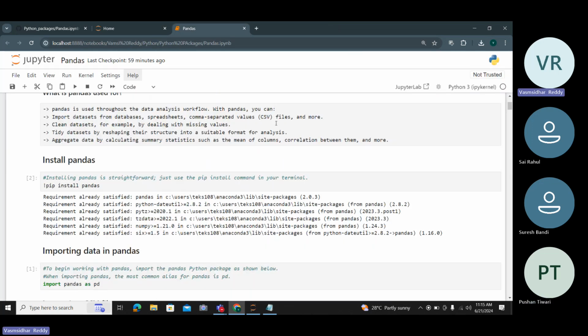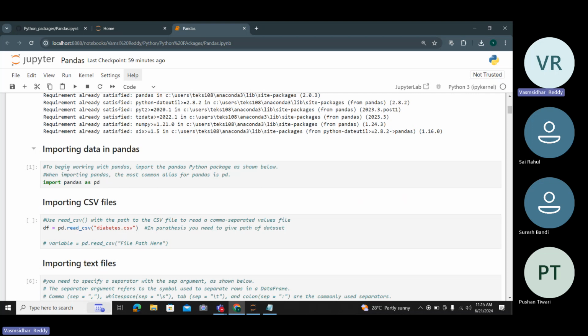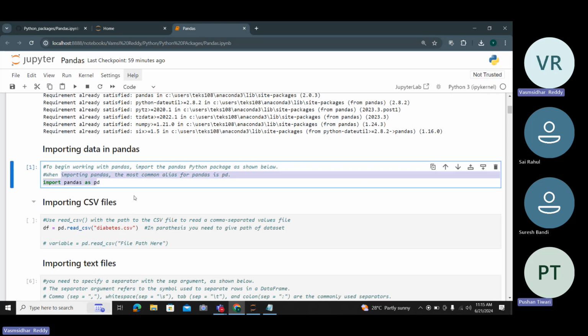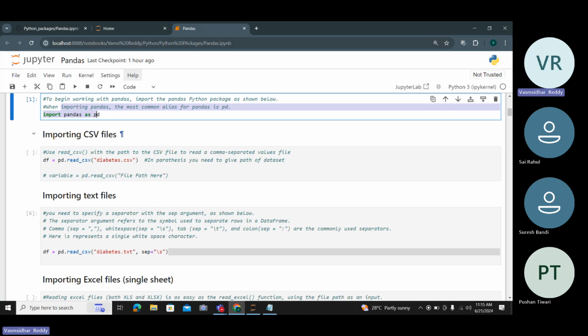Mostly preferred for loading data are CSV files or Excel files. This is the main important thing: how to import an Excel file, how to import a text file, how to import CSV files.